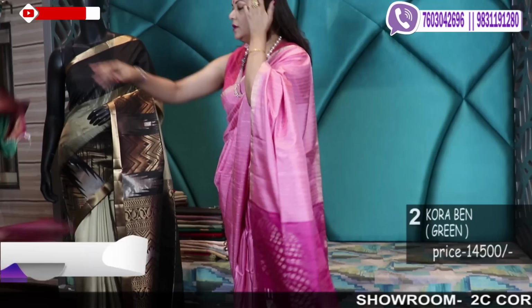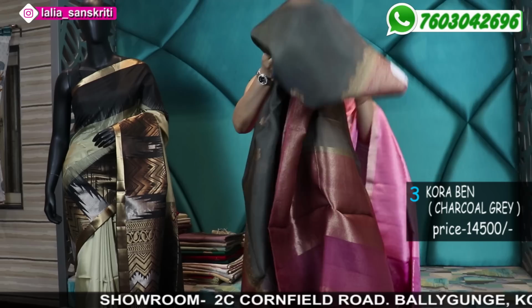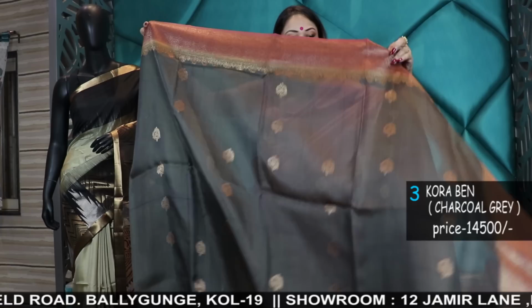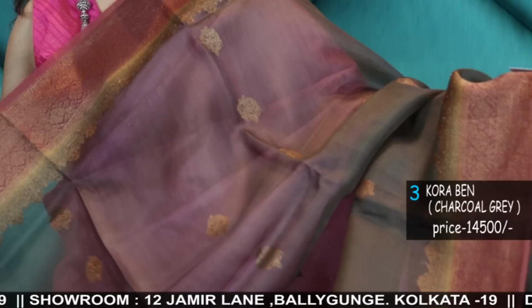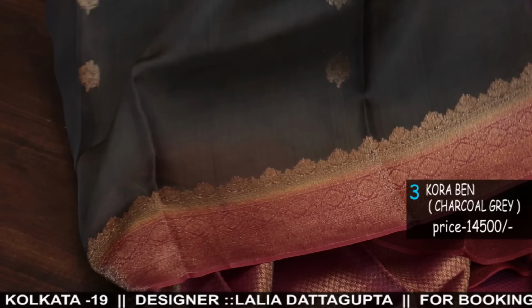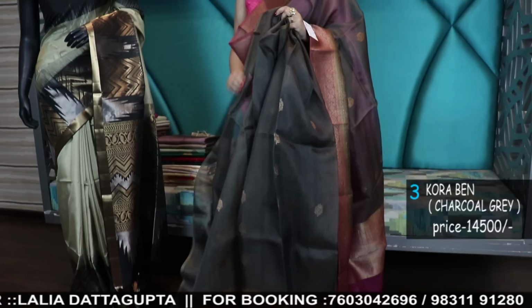The other one is also almost mehendi. It's a charcoal grayish mehendi color. Again, a very uncommon shade. The previous one had a rustish border; this has an onion pink shade border. So this is the other color. Number 3. See the color. It's a wonderful shade. And the blouse piece.